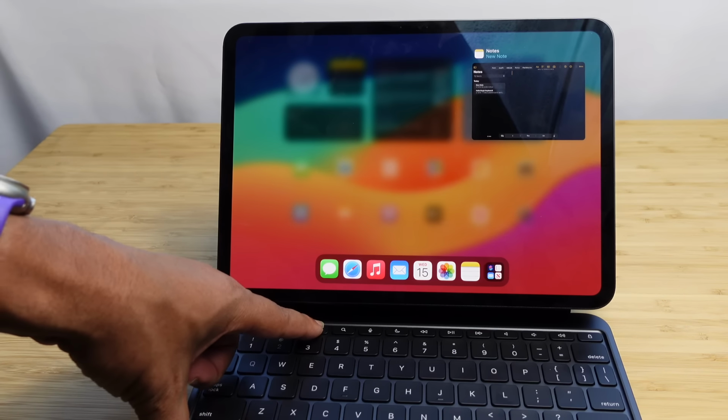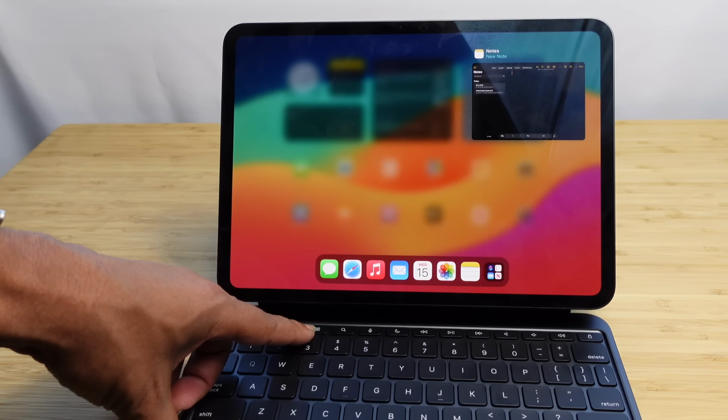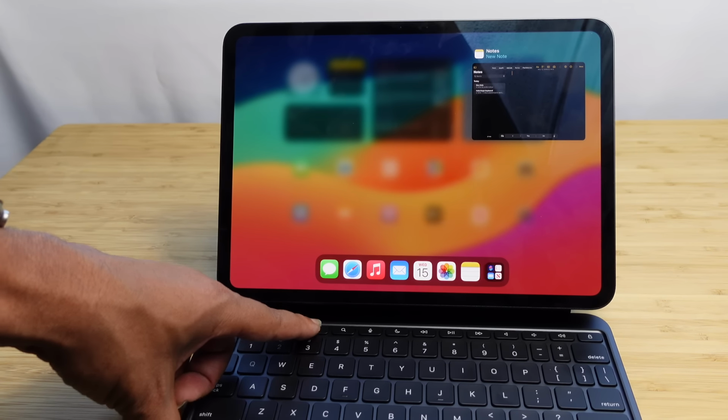So when we press this button, you get a bird's eye view of all the applications that you've recently opened, and you can select whichever one you want, and then open that quickly.